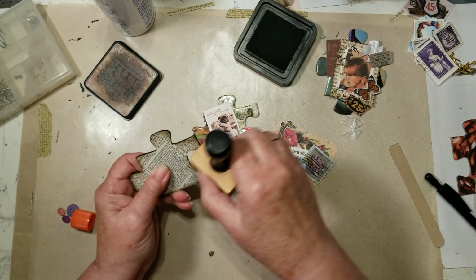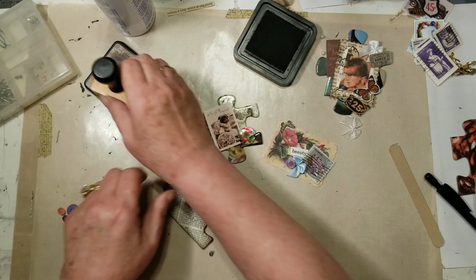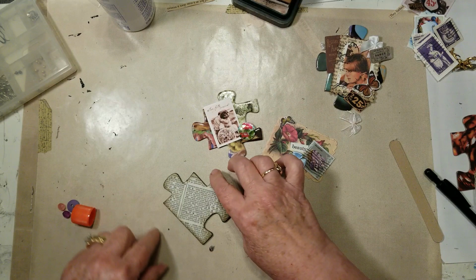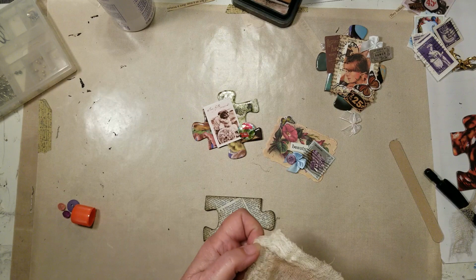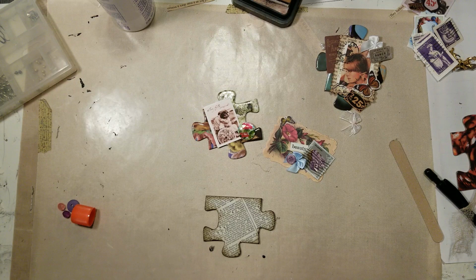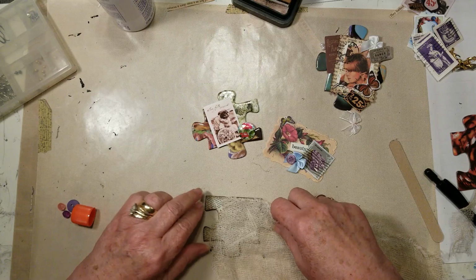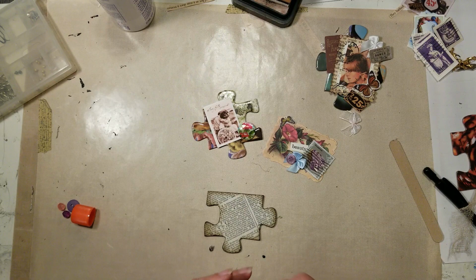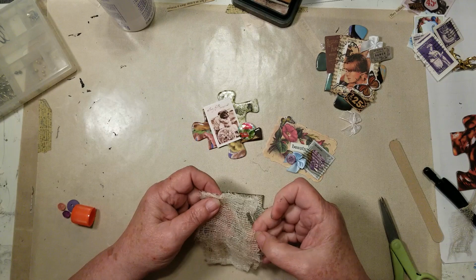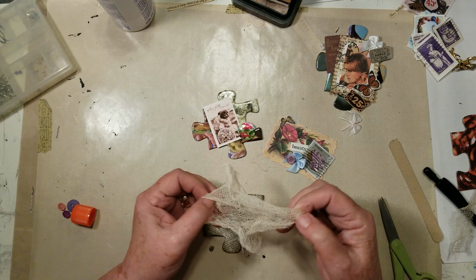The new ones are going to be a little different from my other ones, because I had all of my C pieces together, and now I just had to pull whatever I had available to do these other puzzle pieces. So I think I'm still going to use the coffee dyed cheesecloth. I just like the texture that it adds, and I think I actually have two layers here. I don't think I need two.